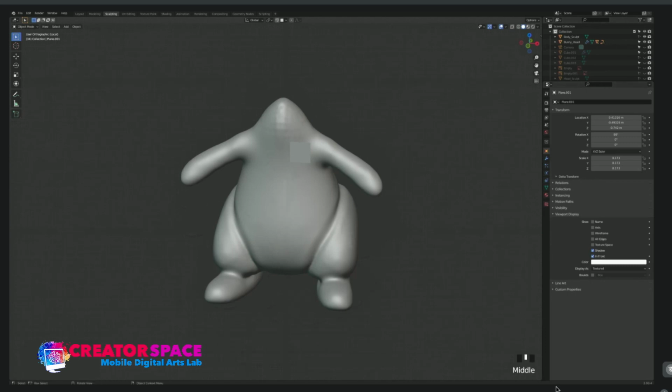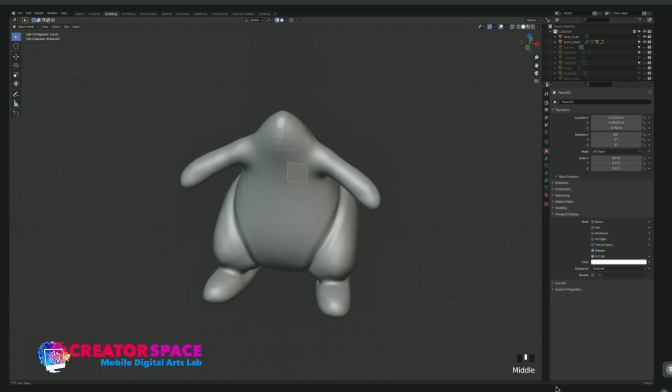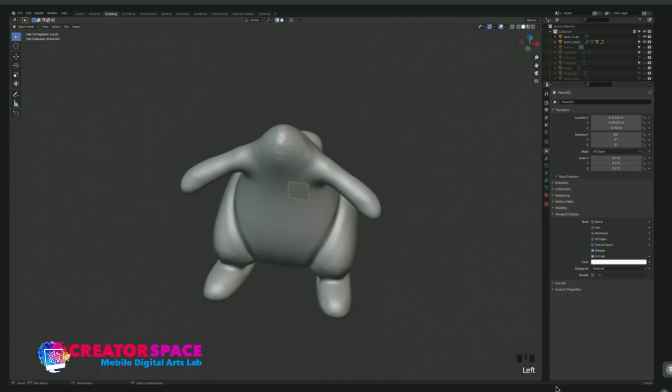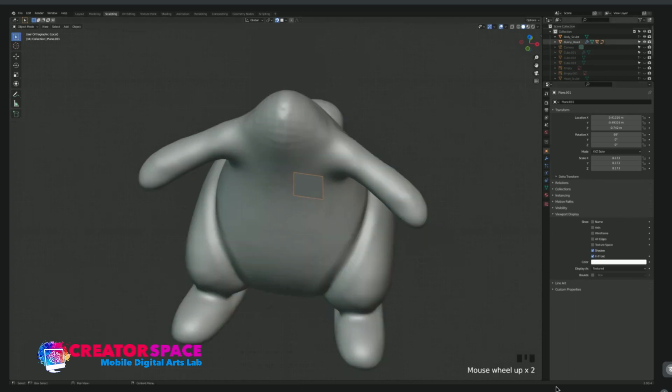And next thing I want to do is go to the very top here. You got a snap. This is snap during transform. So you can click on the snap, and then you go to the right of the snap. You got the option, and you want to click on face. What it does is basically snap this object or plane into the closest sculpted model that you have, which is this body here, right?